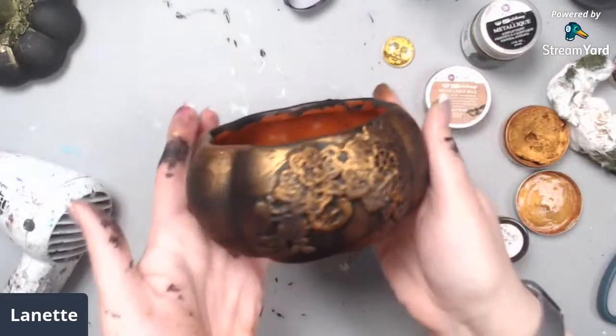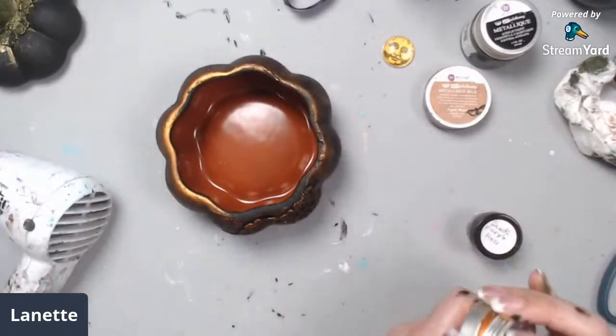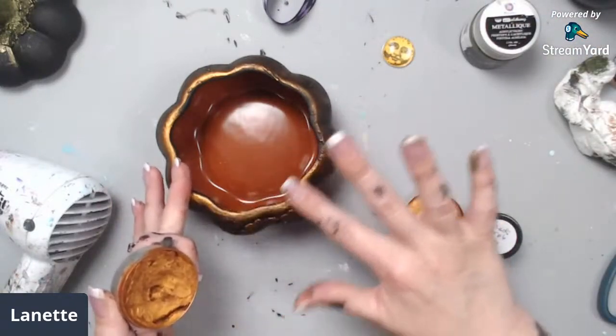You can see that little lace in there. And I think I'm going to use white gold on top. I'm going to skip the aged brass, but it's in the other room. So I'm going to wait a few minutes and get a little bit further ahead.